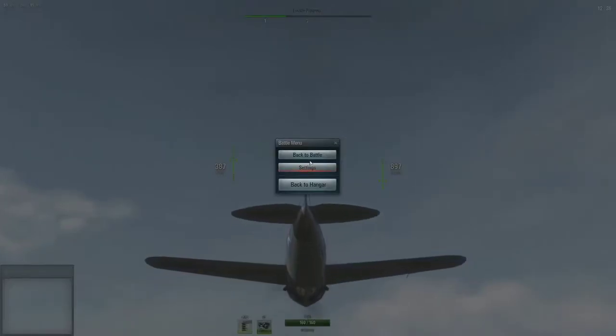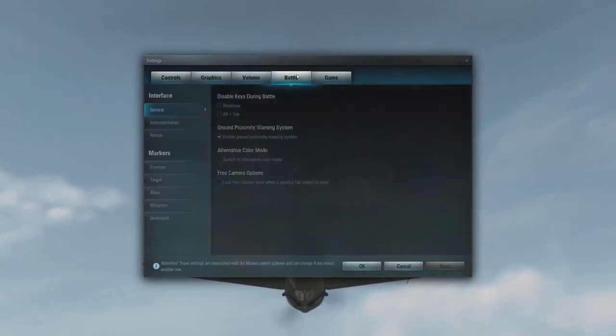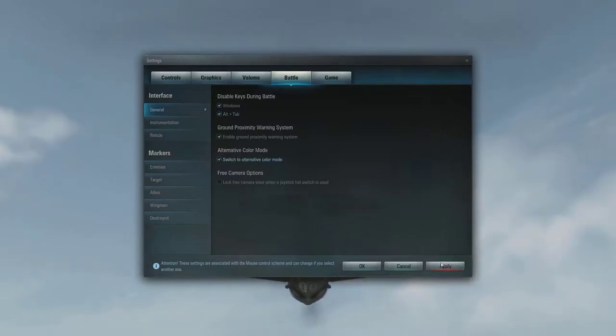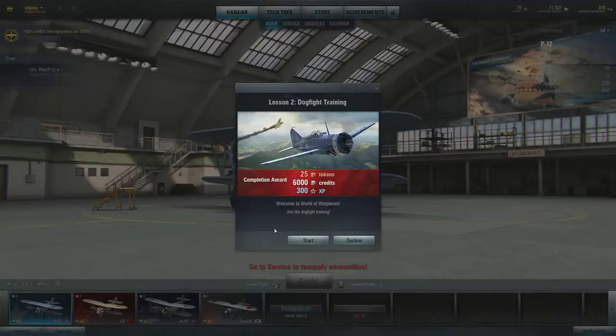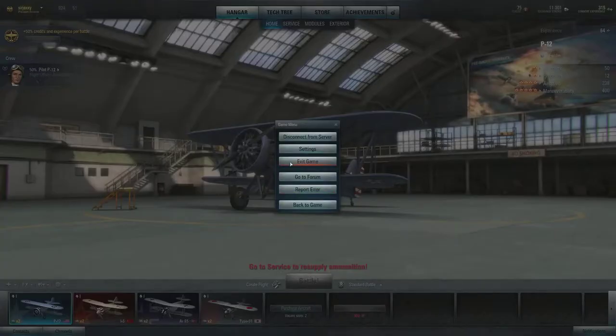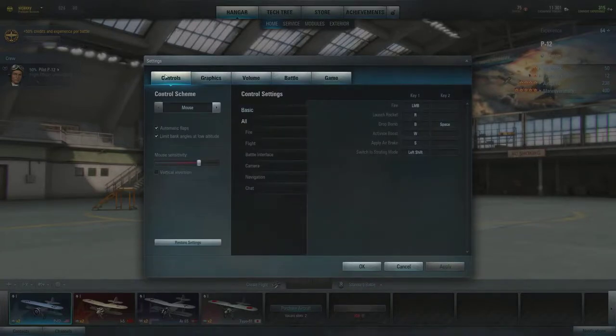Maybe if we shut off something in my settings. Battle. General. Disable keys during battle. Windows. Alt-Tab. Okay. Alternative color mode. Switch to alternative color mode. Sure, why not? What's that do? Free camera options. Lock free camera. Uh-oh. What happened? I guess I lost the battle. I hit escape. Wait. Go back. Where did my practice runs go? Anyway, back into settings.